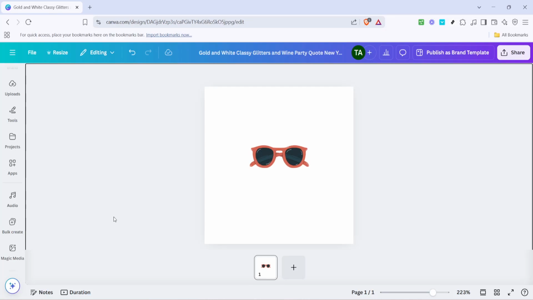In today's video, I'm going to teach you how to animate individual elements in Canva. Whether you're looking to add a touch of magic to your presentations or enhance your designs with dynamic flair, animating individual elements is an effective way to capture attention. So let's dive into the step-by-step process to transform your static projects into lively animations right inside Canva.